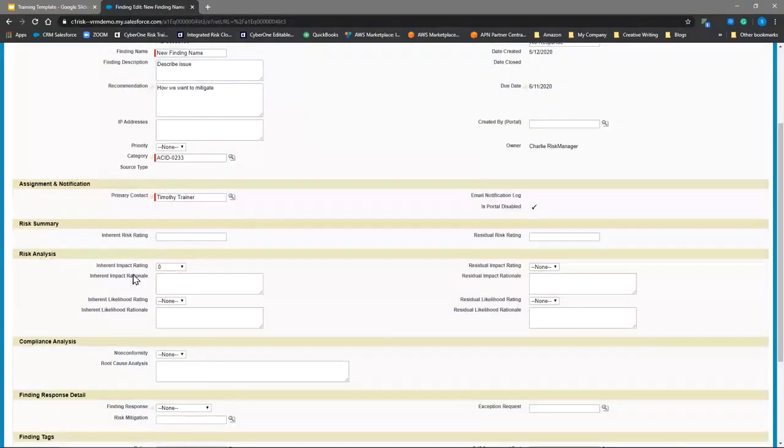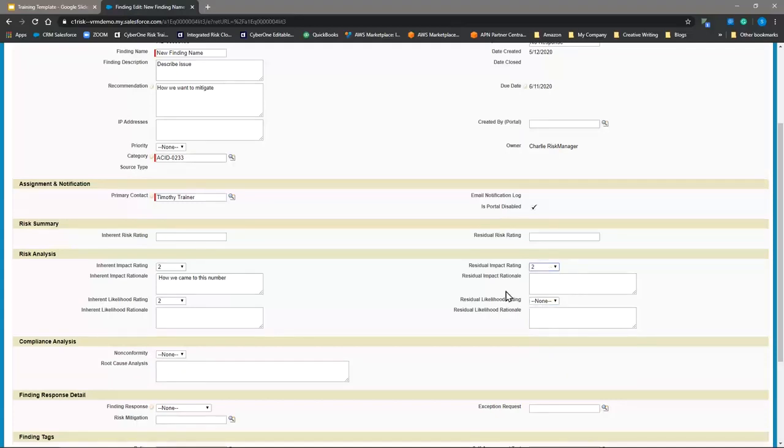You can see we can do risk analysis on our finding to calculate the initial risk upon creation of the finding, so the inherent impact, and we can describe how we came to that. And again, the likelihood similarly. And then the residual impact after the finding has been closed.